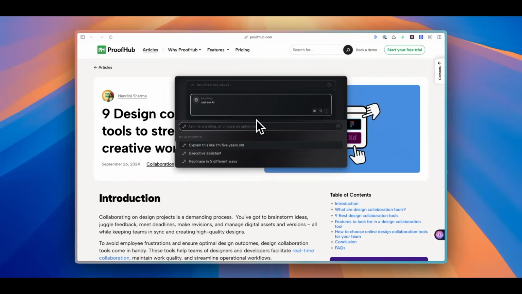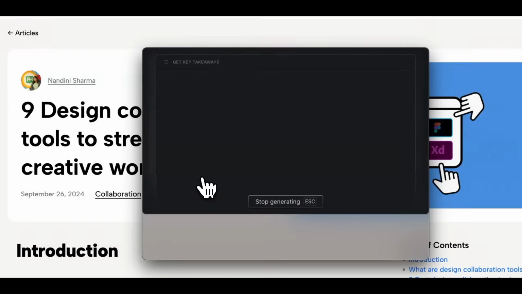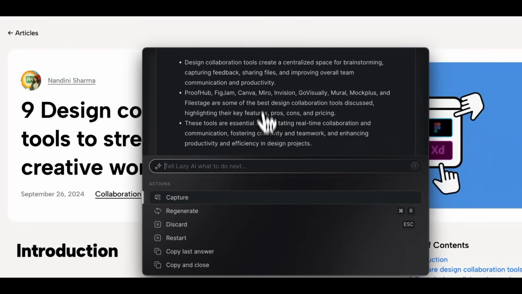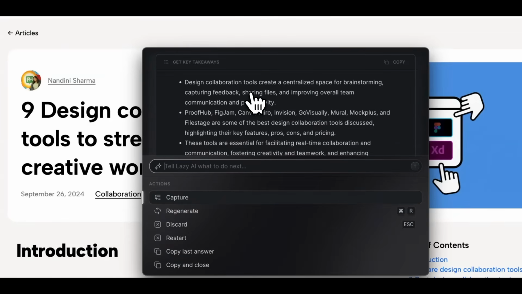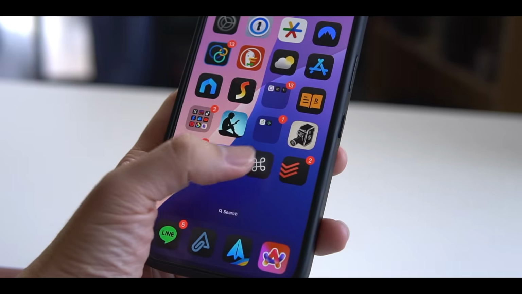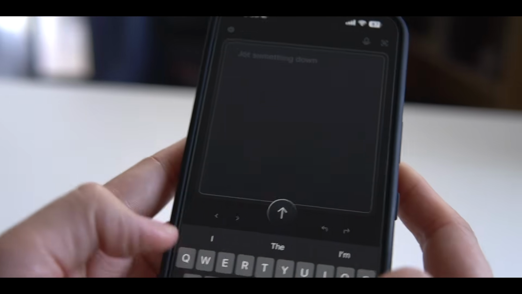And also, you can chat with AI instantly with a keyboard shortcut. This is great when you want to get a quick answer to your question. And then if you want to save it as a note, you can do that easily as well. Now, it's not perfect. The mobile app is still a bit limited. It's purely for saving quick notes and tasks now. But other than that, it's a solid note app. Well, you can check my full review if you're interested.